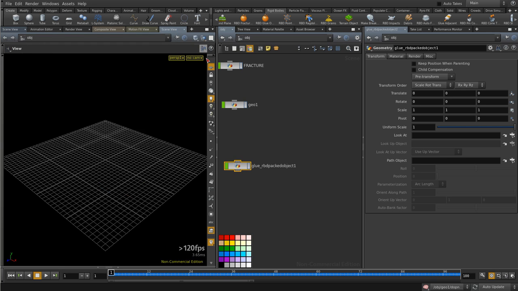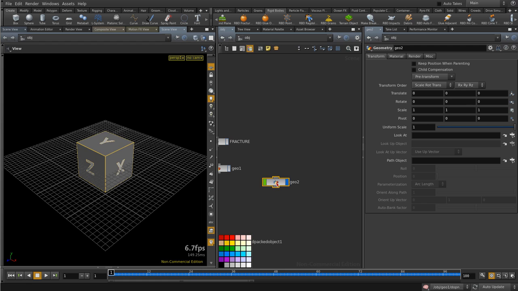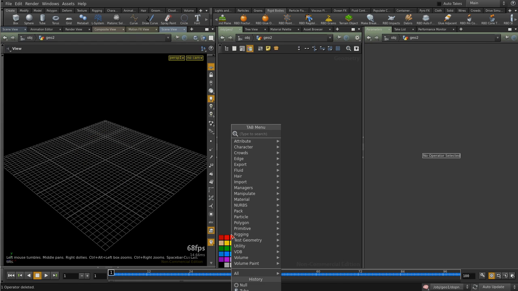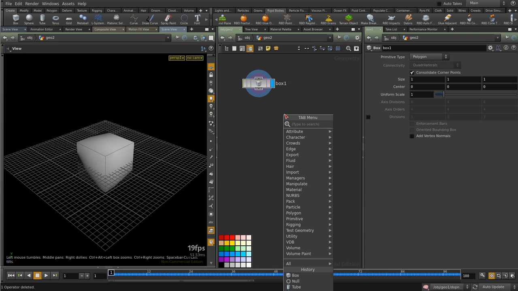Okay, it's a strange situation. We can create another geometry node, add inside, and create the box. Create the sphere.